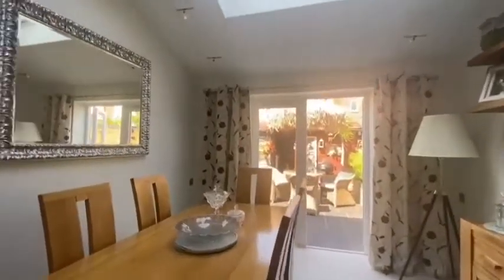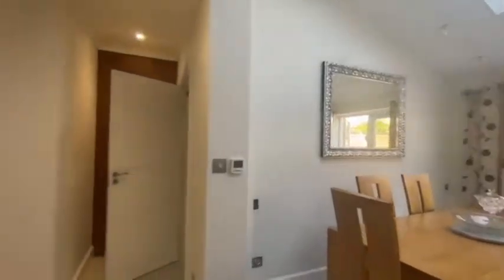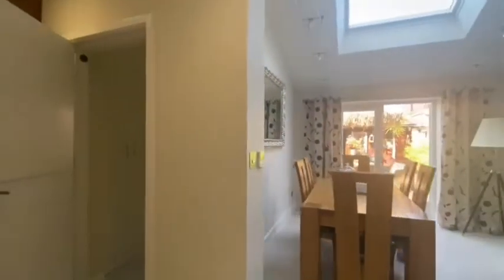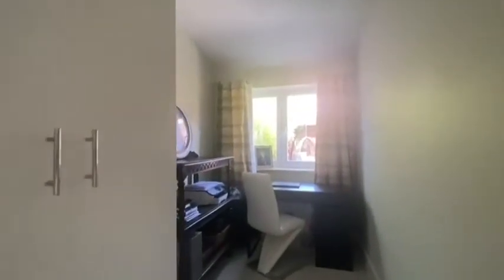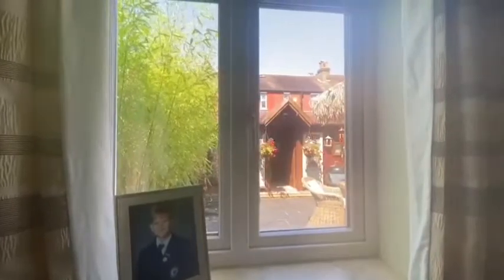I mean, obviously, if you're a family, you want to have this really nice dining space so you can stay together. You can talk at night. You don't have to eat on your lap constantly. And then rather cleverly, what they've also done is kept this room to the side as a study, which obviously at the moment is even more important than ever. Beautiful view as well out of this room. So certainly a place you'd like to do work from, I'd say.